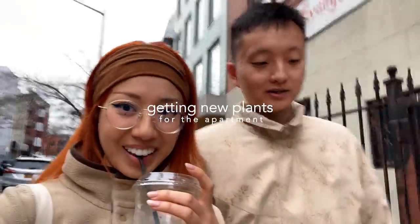Please comment what you think about her headband. She thinks it looks weird. I think it looks so weird. She was like, does it make my forehead look big? I said, it covers your entire forehead.